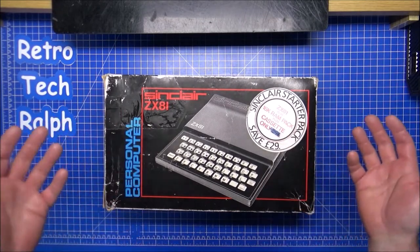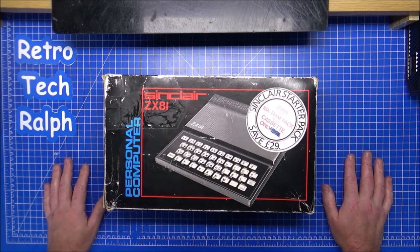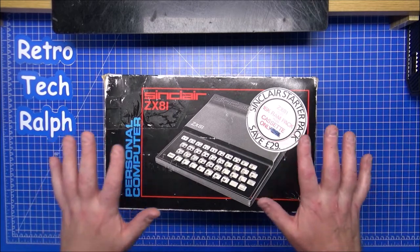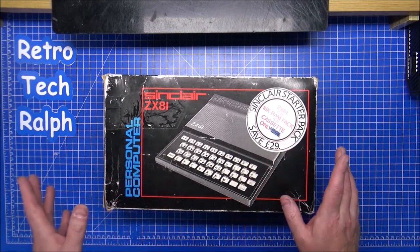This is like me. I buy stuff when it's on offer and it's been sat on the shelf for months. And with the recent passing of Sir Clive Sinclair, I think it's only fair that I dig this out and start to do something with this. So this is the Sinclair ZX81. I never had one of these growing up.